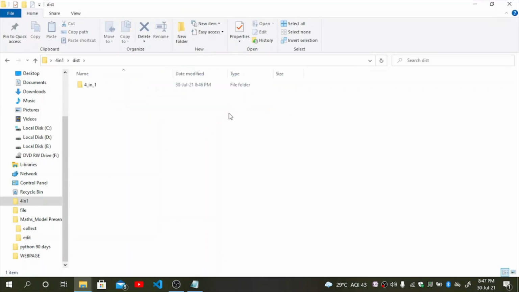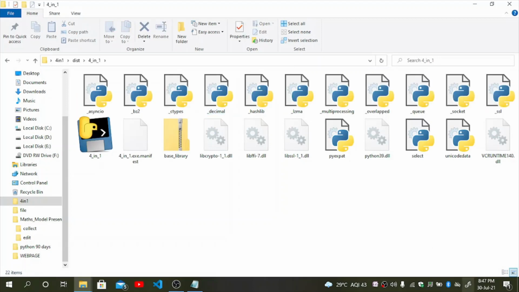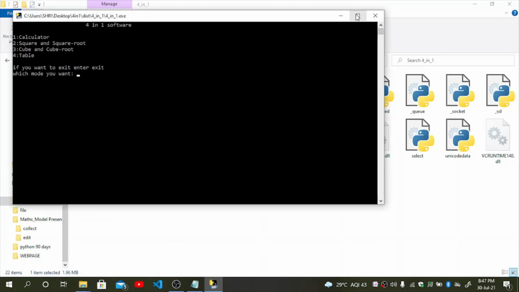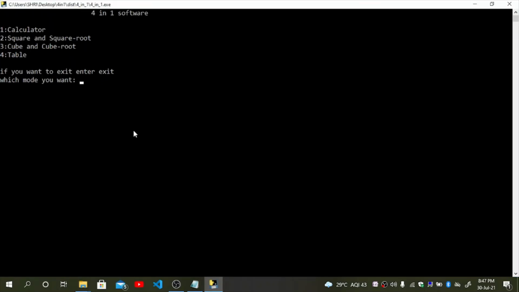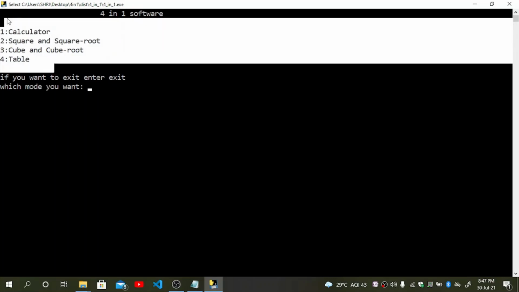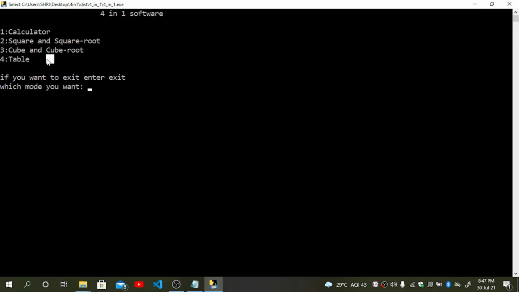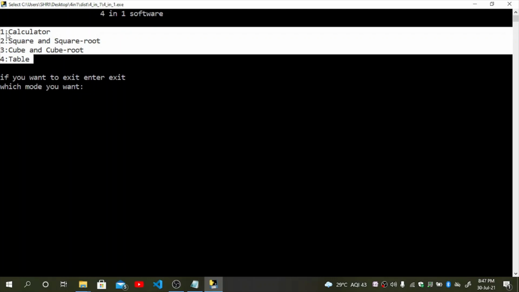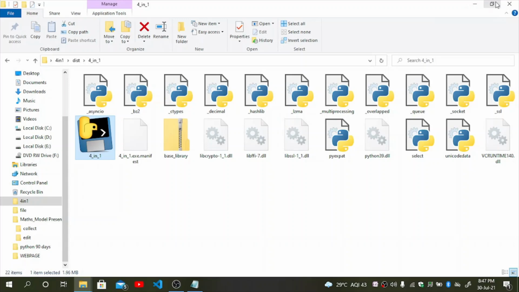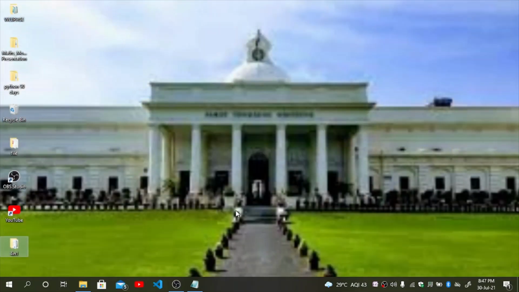Open this file and the folder. Open this file. You can see your software is ready. This is the software. You can do all the things. You can use this for each mode. That is how we have done the code.